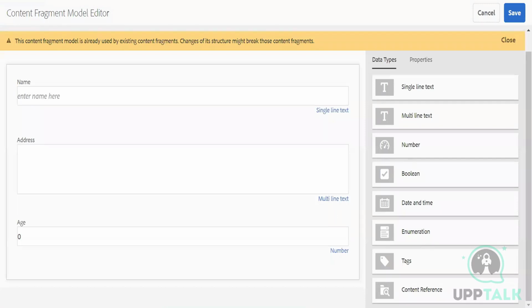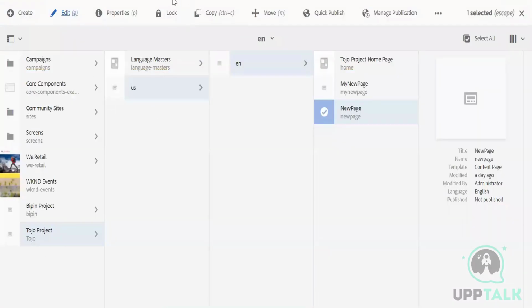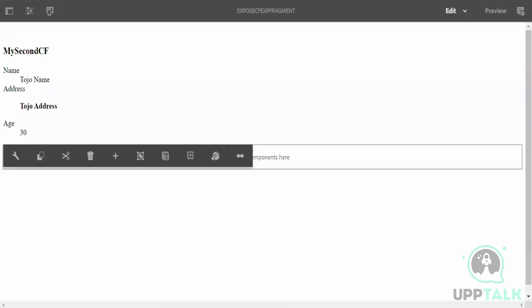Within that, we have to specify what should be allowed. Our site's path is content/tojo/USEN, so we say that the content/tojo path can be accessed from the outside world, and then we give what the extension should be. It is not a best practice that anyone can access your pages using the JSON extension. That is why the best approach is to expose it using the experience fragment.